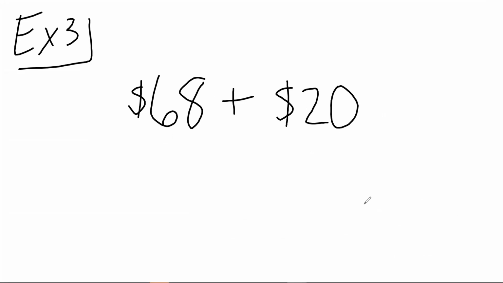For every mile walked, I'm going to put an M right after that because you get $20 for 1 mile. That would be just $20. $20 plus 2 miles would be 20 times 2, which would be $40, right? So that makes sense. How many miles will he need to walk to raise $348? So our total is going to be $348. So I am solving for M, which is the number of miles.